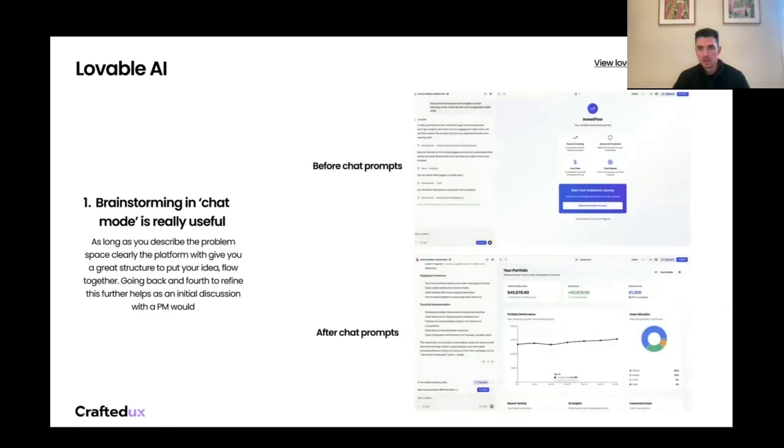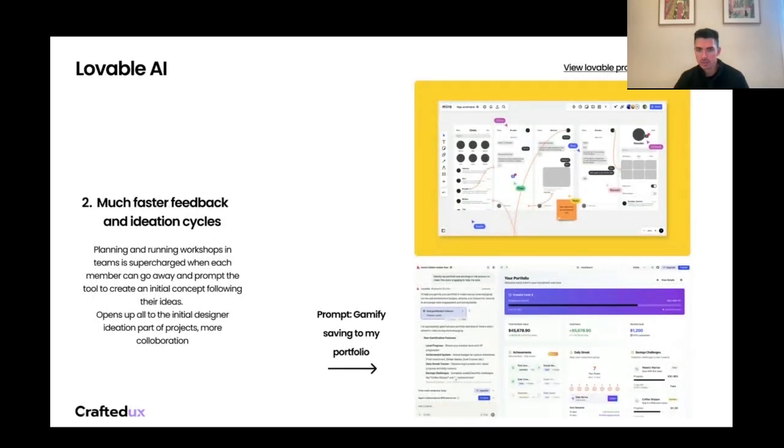So here you can see on the top, I've put a prompt in for creating an onboarding flow for a banking app. And then after a few chat prompts, it's turned into more of a dashboard, more insights, a lot more dynamic from the suggestions it's given me. Obviously, much faster feedback cycles than working in your teams. Ones that you can also show and document the prompts that you've added to get there. It shows your thinking and your working. And again, this example here is just a bit more gamification added to that as an example.